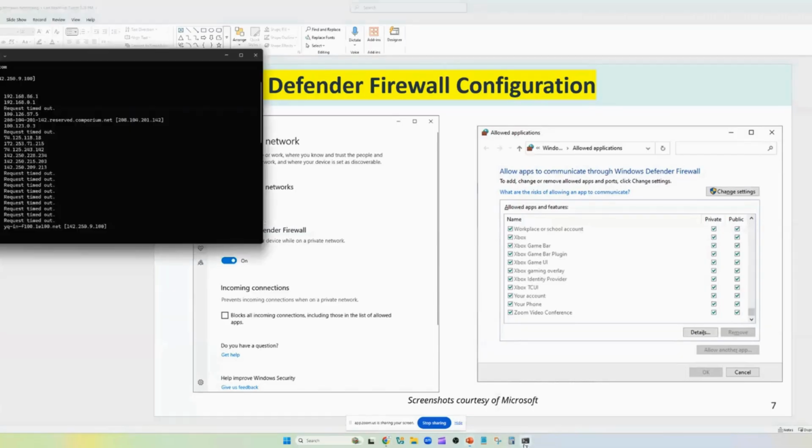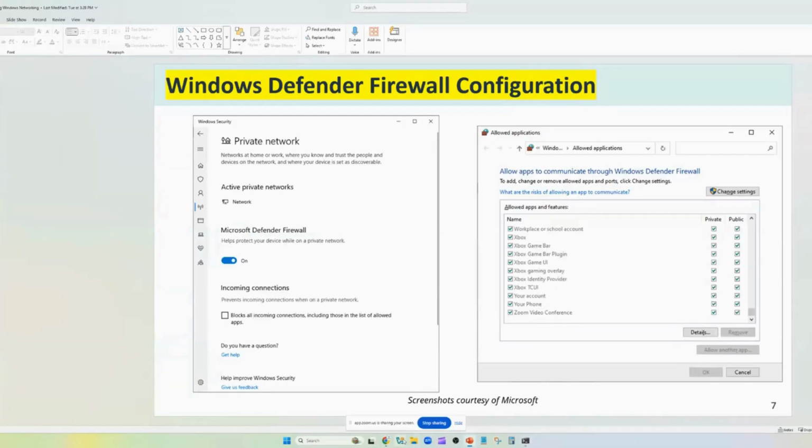Going back to the firewall configuration, and we'll get back to the Tracert. Microsoft comes with a Defender Security Center on all of its OSs, and so we can always go in to manipulate the firewall and put more things in there that we want to block, or to free up some things that we want to have talk.